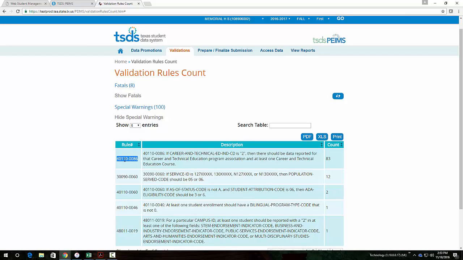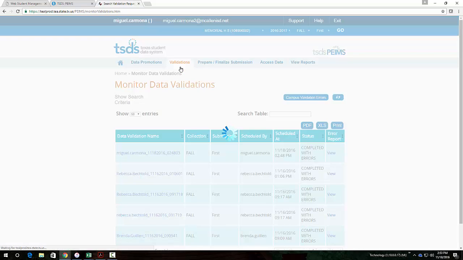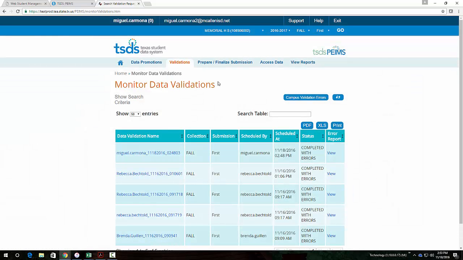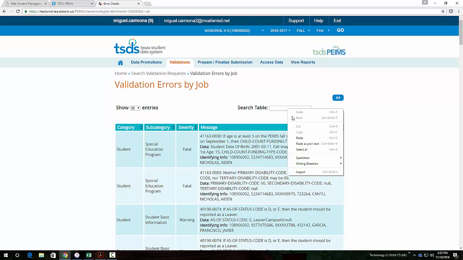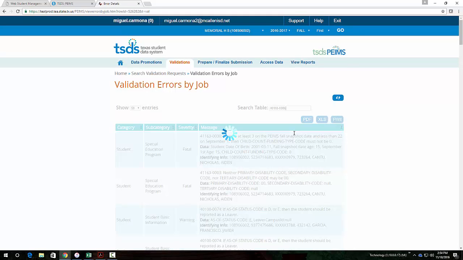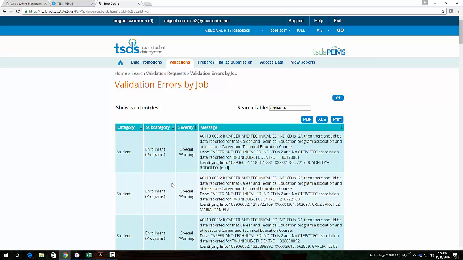You grab the rule code, copy it, roll number, go to monitor data. You click view, paste, search. Now, these are all the special warnings that you have.